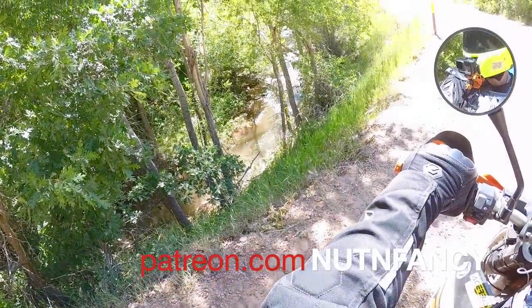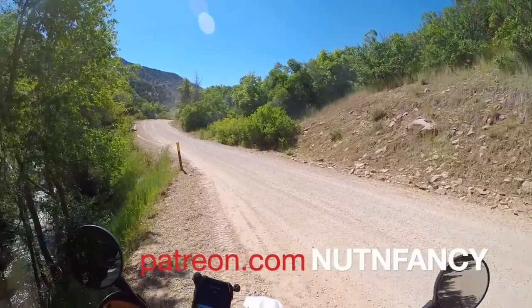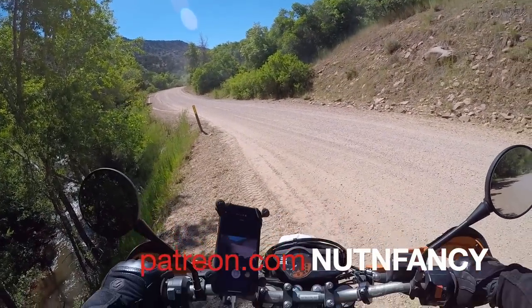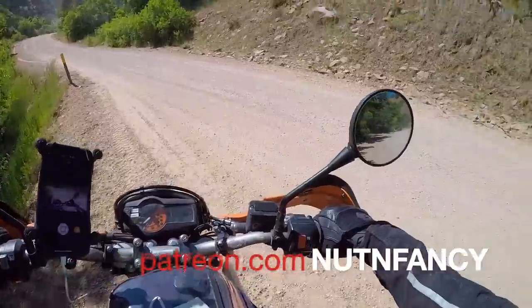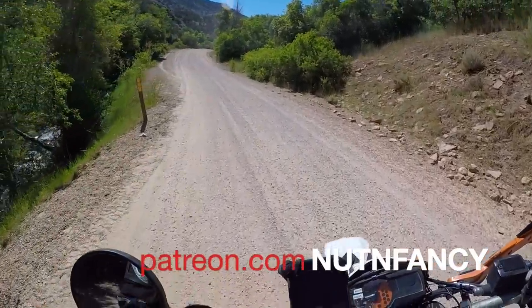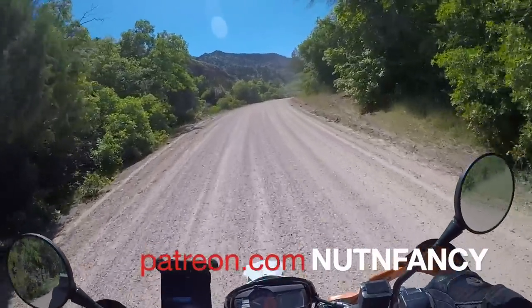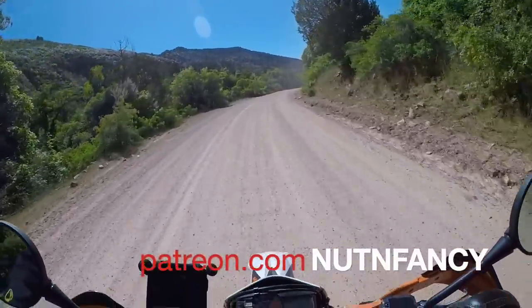Running water down there, awesome. Hot as heck up here still, 98 degrees, getting hotter actually as we come down from the elevation. We weren't that high on that ride. Wild turkey ride.